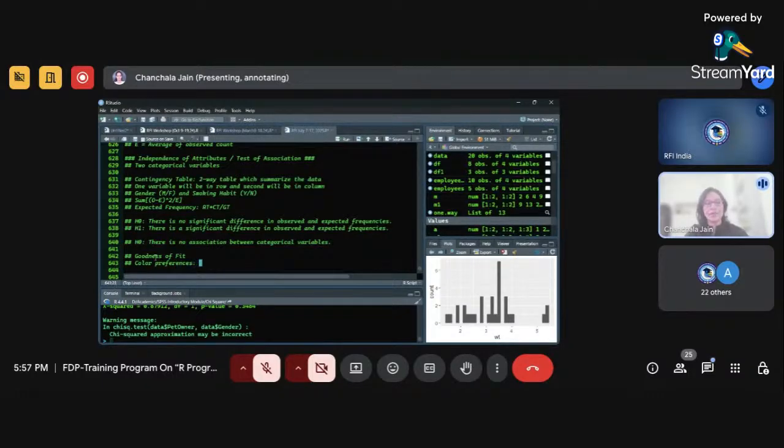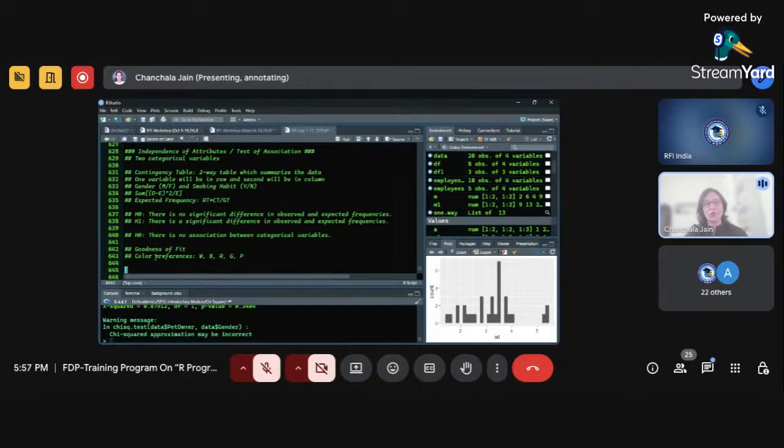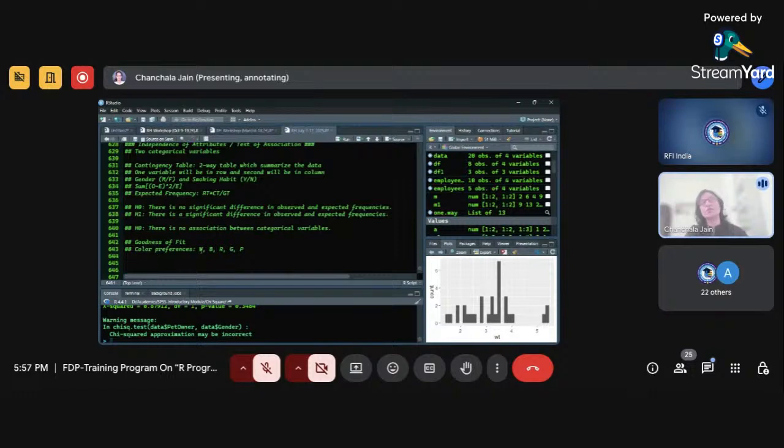So we have given the choices white, black, red, green, and maybe pink or purple, whatever you want. These are the 5 choices we have given to the people. And suppose we are having total 100 participants or maybe respondents.